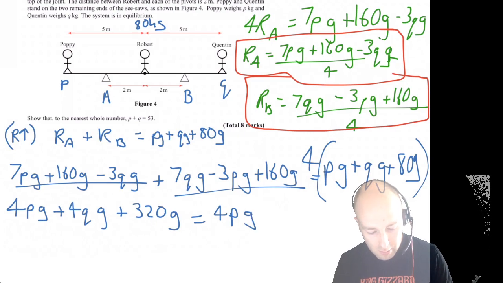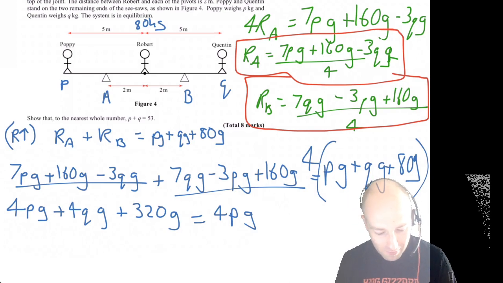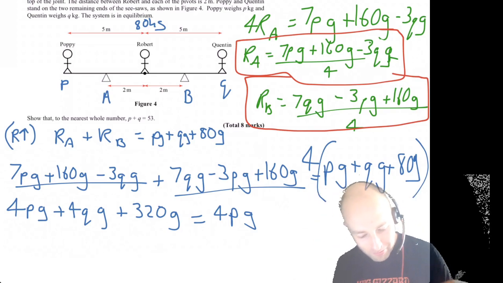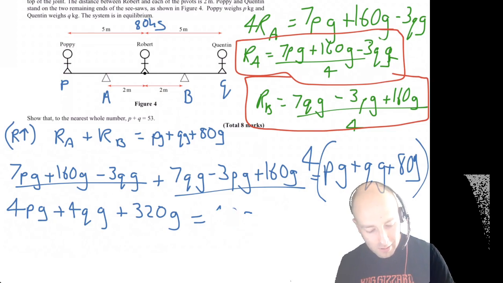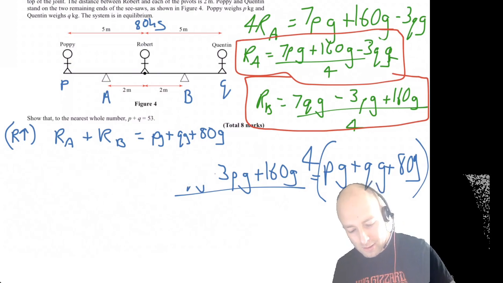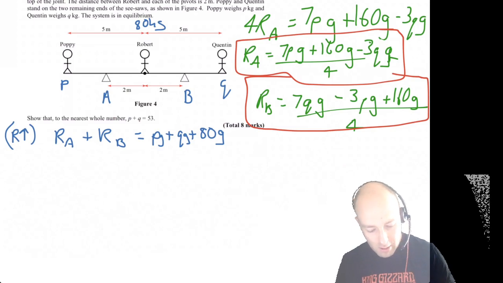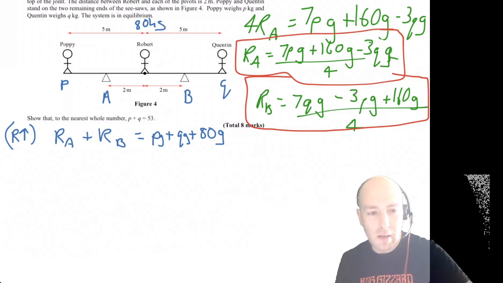Oh no, I see where this is going. This hasn't worked at all, has it? Oh dear, oh dear, oh dear. How has that happened? 4PG, 4QG, yeah, and that's going to be 480s is 320G. Oh, I've proved the same thing. No. Okay, this isn't going to work. Damn it. How have we done this? Sorry, guys. I should have done this beforehand. Let's just skip it. No, not happening. Sorry. Never, never skip a question.